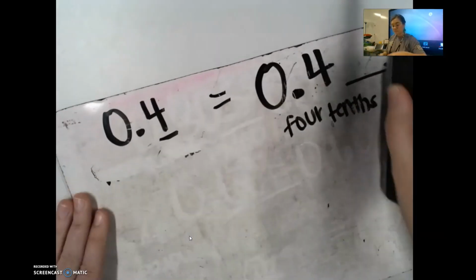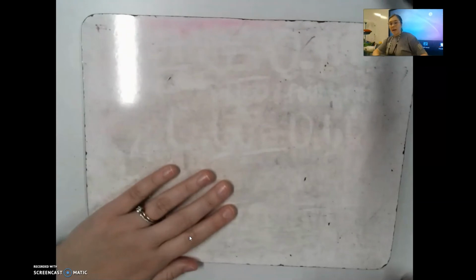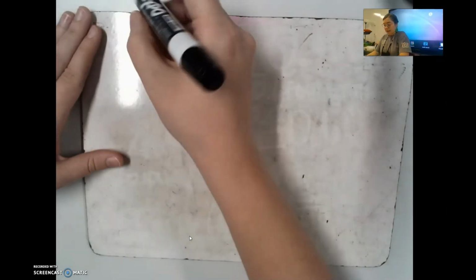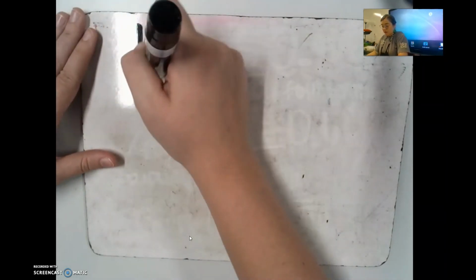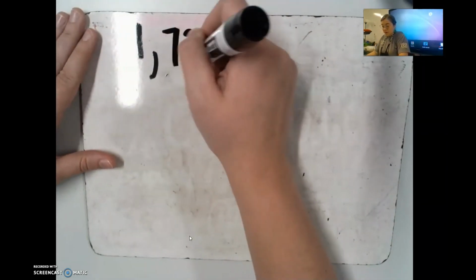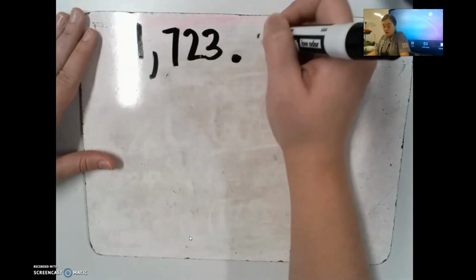So before we go, I want to practice something. I know I'm doing a lot of stuff today, but I had some people hop on Zoom yesterday, and they forgot how to write a number in word form with the decimal, and I guess I just didn't go over that well enough. So I'm going to fix that problem right now.